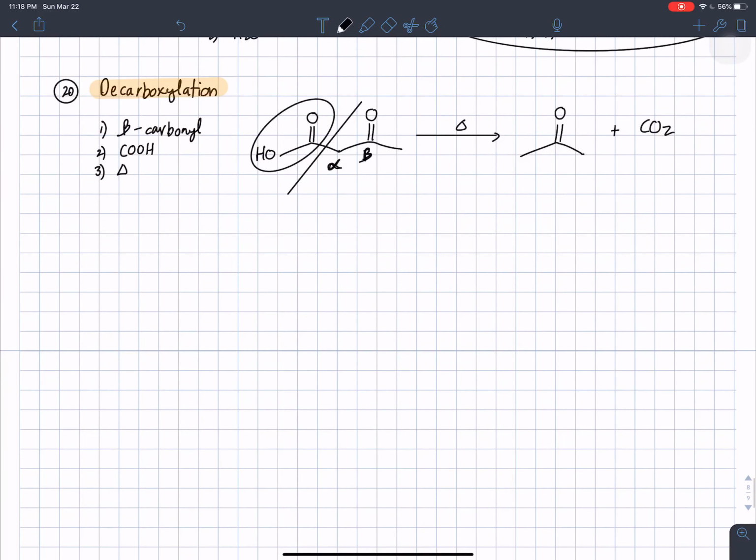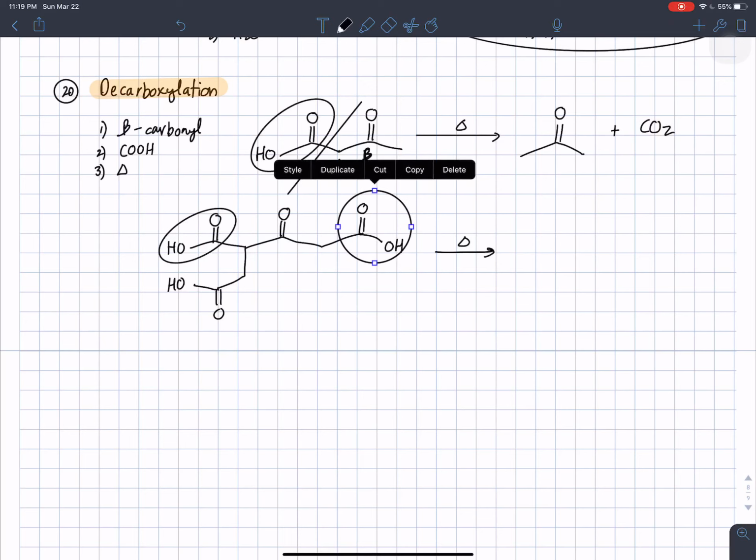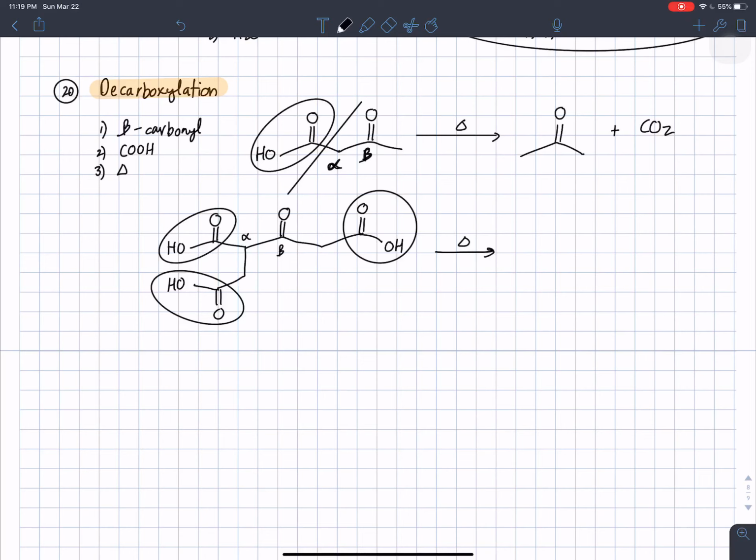Now, if I give you another question, let's say I had this big molecule, and this is in heat. Let's go through the steps. Let's circle any carboxylic acids we have. One is right there, one is right here, and the last one's right here. Let's label the beta spots for those. This is the alpha spot and this is the beta spot. This is also a beta spot, but this one has a carbonyl, so let's use that one for this top thing. Since there's a beta carbonyl there and we're in heat, this thing is getting chopped off. So all of this is getting chopped off.